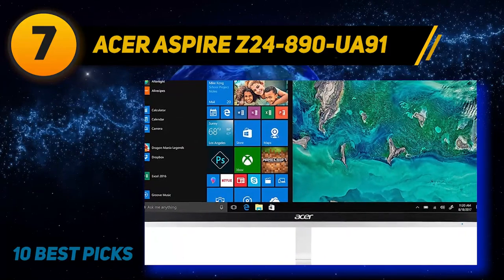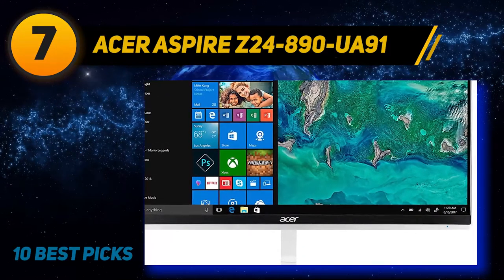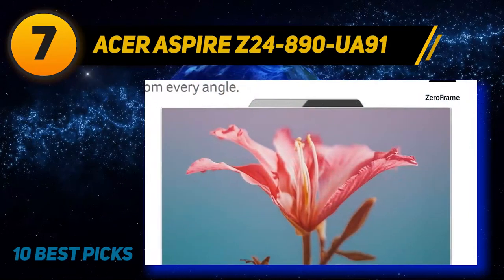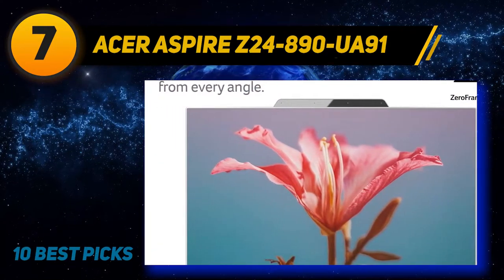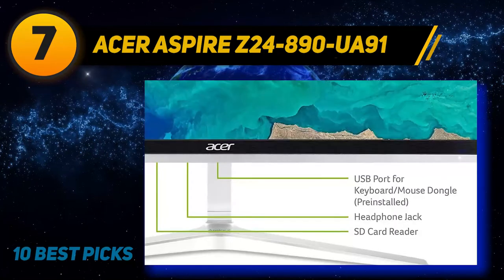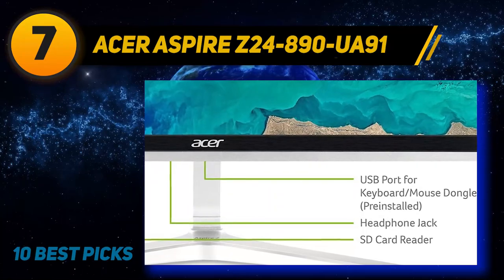Other goodies crammed into the Acer Aspire Z24 include wireless AC and Bluetooth connectivity, a handful of ports, and even two HDMI ports, for a $599 starting price. It looks good too, sporting slick slim bezels and a classy silver stand.